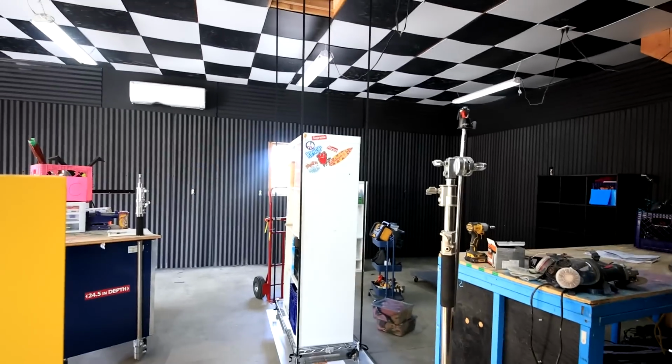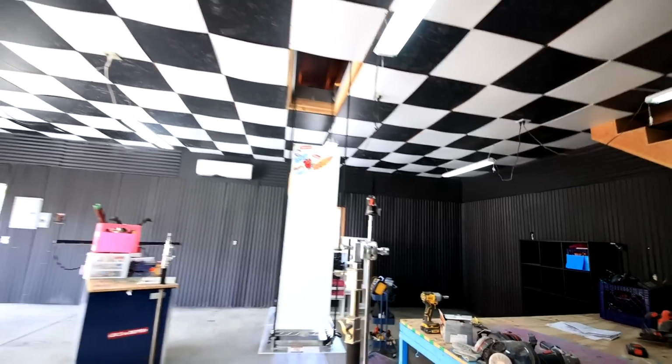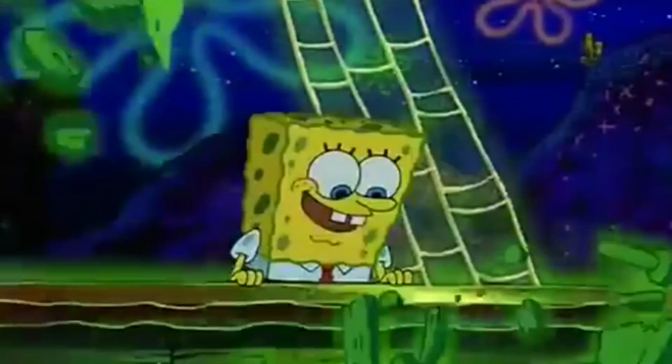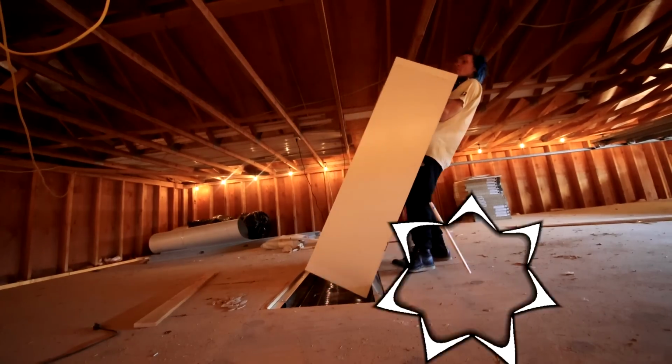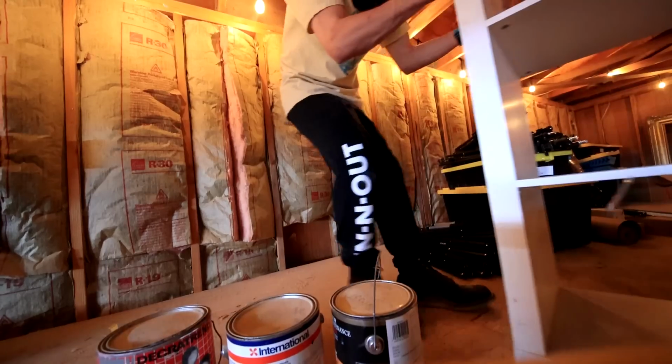Woo! Okay guys, I'm putting this bad boy to the test. I really hope this works. Oh! We're good, we're good, we're good. It's working, it's working, it's working. And there we go! That's looking really good, actually. Just do that with the entire wall.